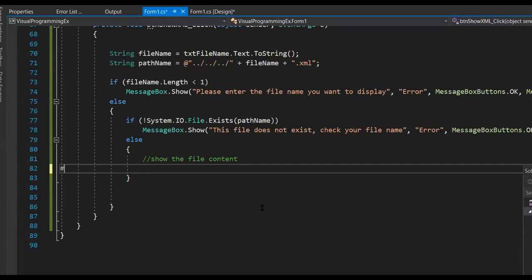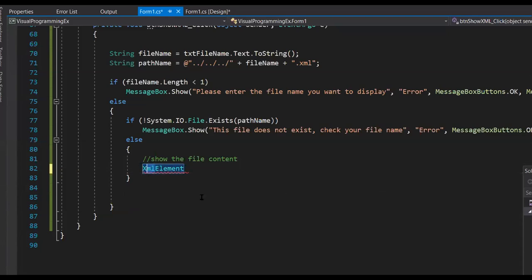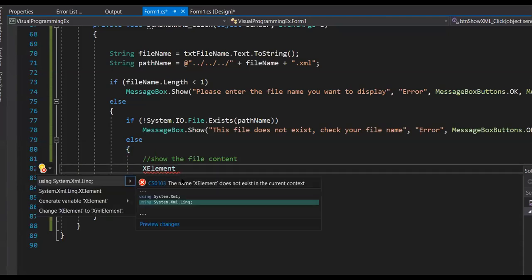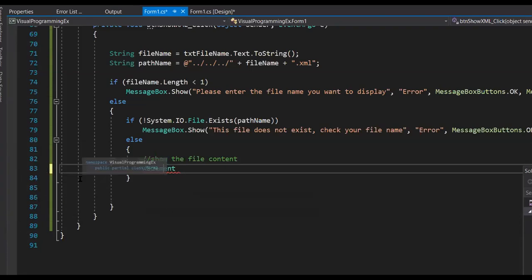So let's do this. We're gonna use XElement. For XElement to run, not XML element, it should be XElement. And for XElement to run, you should put LINQ import. If you press on Alt Enter, you will see using System.Xml.Linq, and it should put it there.